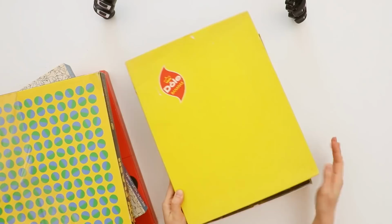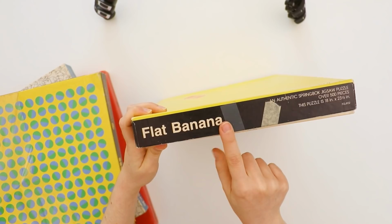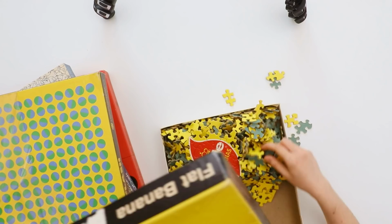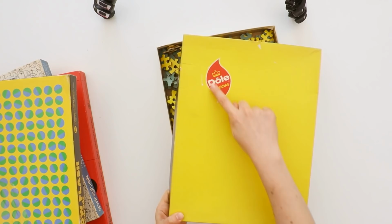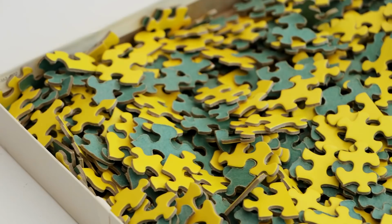So this is another one for the solid colored puzzle collection. This is the Dull Banana solid yellow puzzle. It's actually called Flat Banana. It's by Springbok. Oh my God, all of these pieces are falling out. I need to put them in a Ziploc bag inside of here. As you can see, the logo is actually part of the puzzle. I had a friend over and she just wanted to put together the logo, so I let her do that. But all of the rest of the pieces are solid yellow, no picture at all.